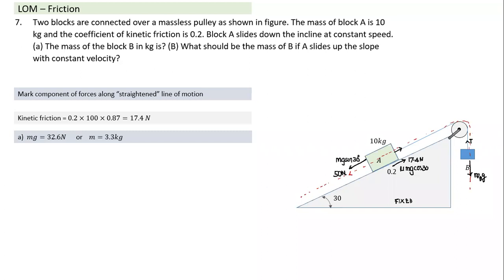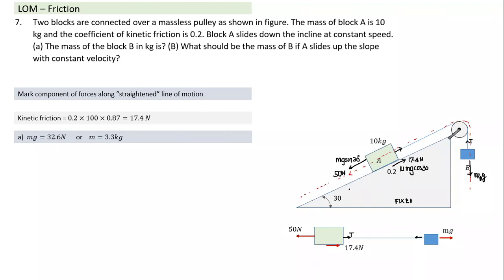So these are the forces acting. Let's draw the straight line version. In the straight line version, these are the forces. The forces will cancel out, and it has zero acceleration. Since it has zero acceleration, you can notice very easily that the force m_B g has to be equal to 50 minus 17.4, which is 32.6 newtons, or roughly 33 newtons. If this is 33 newtons, the mass has to be equal to 3.3 kg. That's how we can solve it. Very quickly you can get the answer.